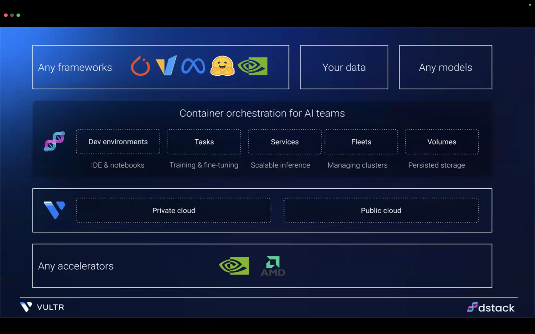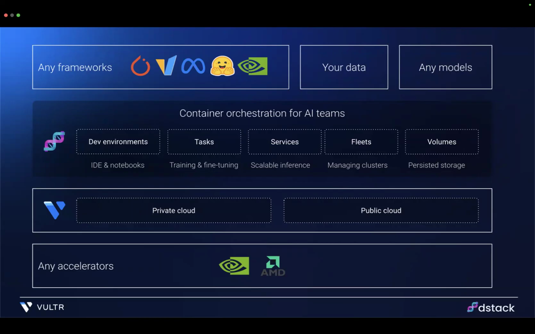On top of that, we have Vultr, which offers two types of clouds. One is private cloud, which includes their clusters for complex training workflows, and then the public cloud, which offers on-demand compute for your workloads.